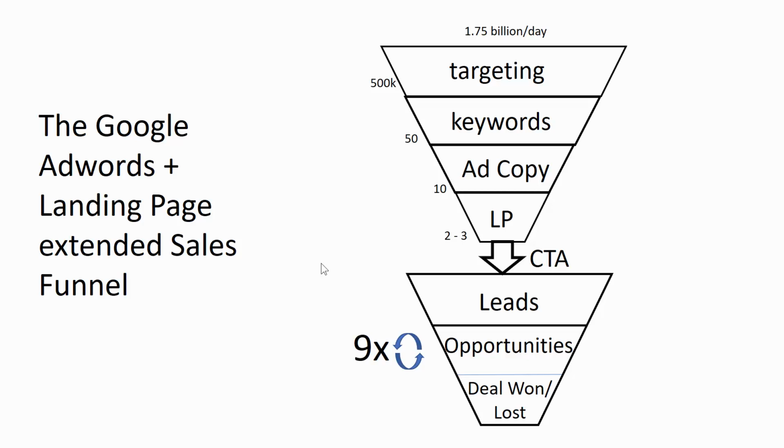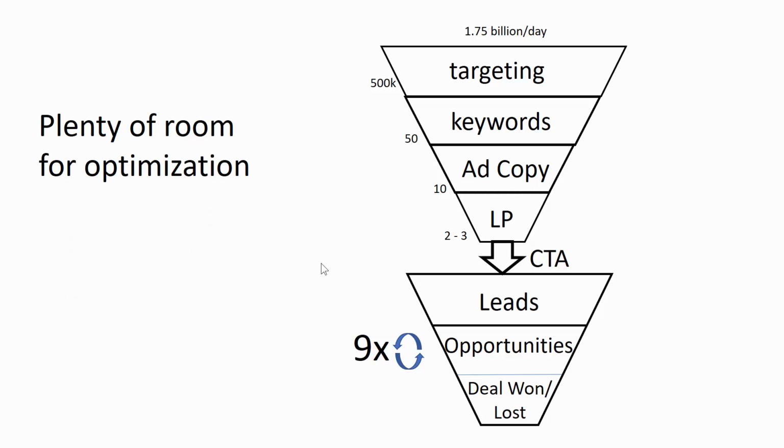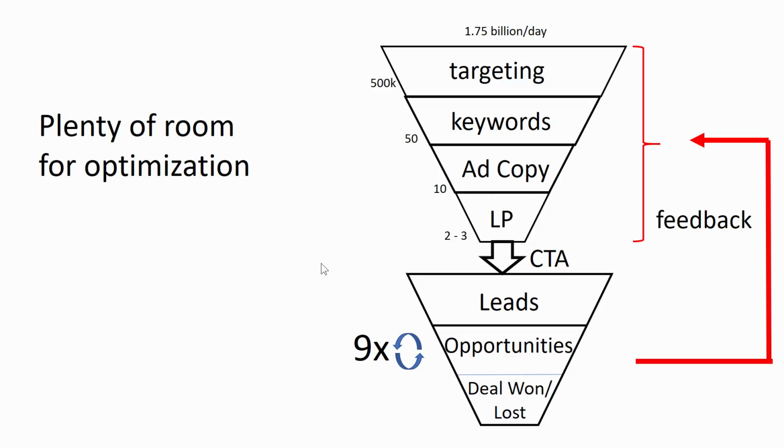Our sales team can then start to work on these leads and contact them about 9 times until there's a deal won. Just to let you know, there's plenty of room for optimization. In the first place, our sales team would feed back to the landing page team and the Google AdWords team whether or not the leads that they supply are good. This will improve the conversion from leads to deals won. In addition to that, our landing page and Google AdWords team can improve the design and the copy of the landing page. This will increase the number of those landing page visitors that click on the CTA button.